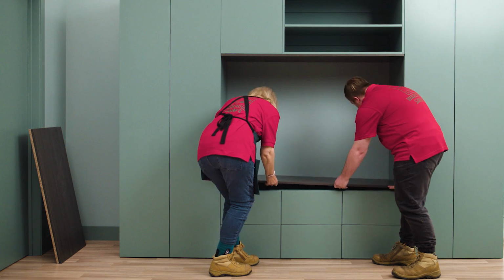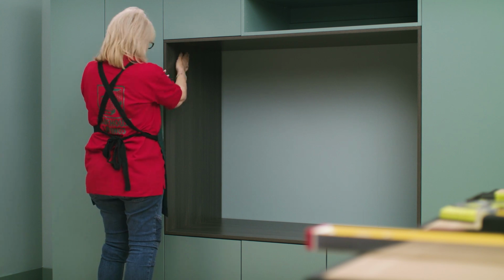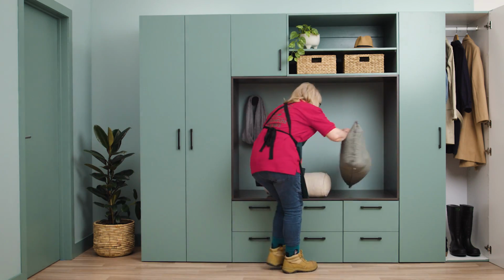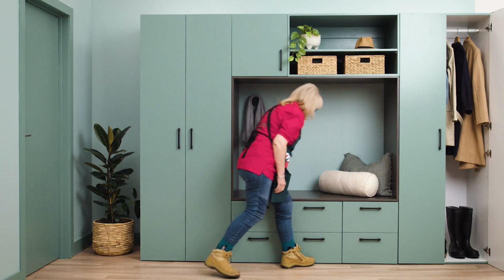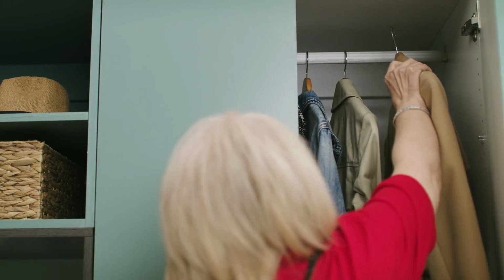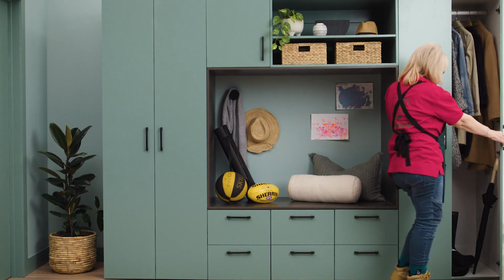Now line your mudroom cavity, fixing the two horizontal panels first and then installing the vertical side panels. Finish off your drop and pack zone with handy hooks for the items you use on a daily basis. You can go bold with colour or wallpaper and even artwork to make this organisation hub a place that looks good and works well for everyone in the house.